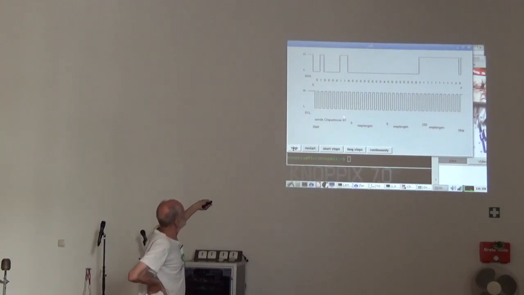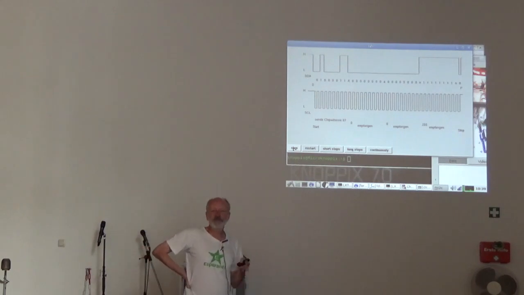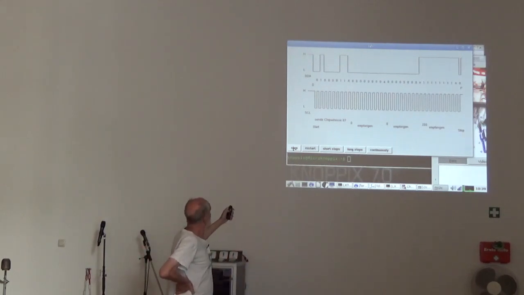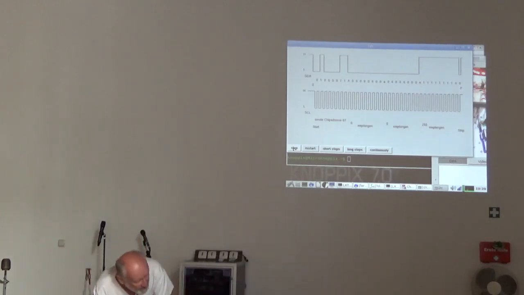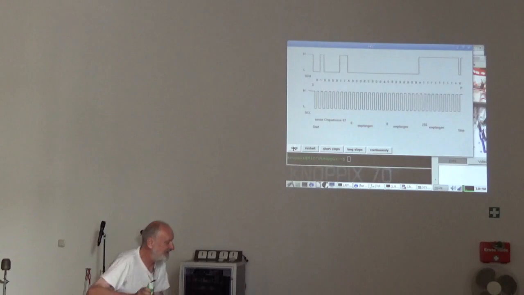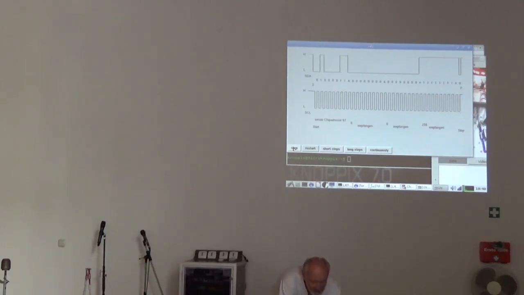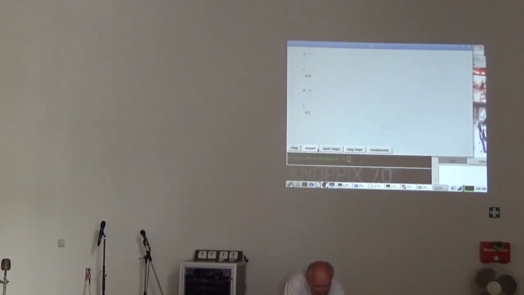Now I send a 67 because now the read-write bit is high, and the chip receives it. But this is maybe because I have this plugged in. I have maybe to restart it again.